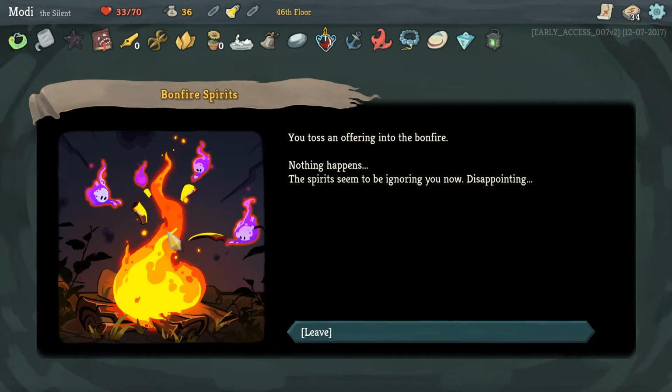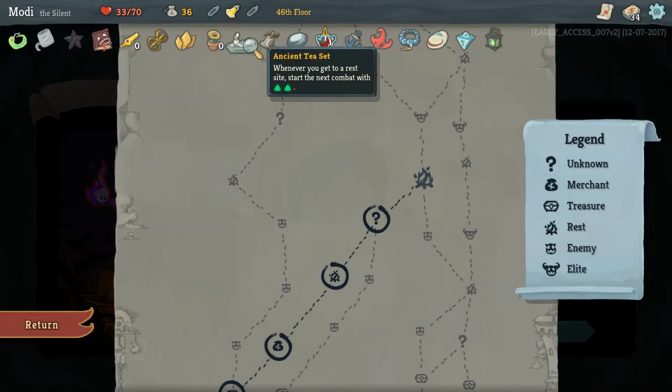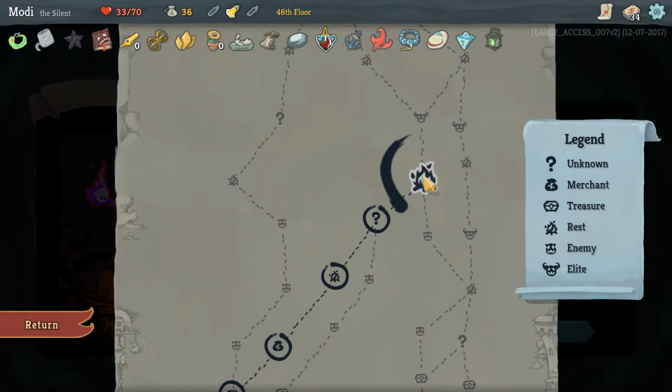I think if I throw a curse in there, though, they would have been mad. Maybe I do need to throw a curse in there, though. The bonfire spirits might take a curse, and then they'll probably curse me again. Or curse me double. Alright, so now we have a rest again.